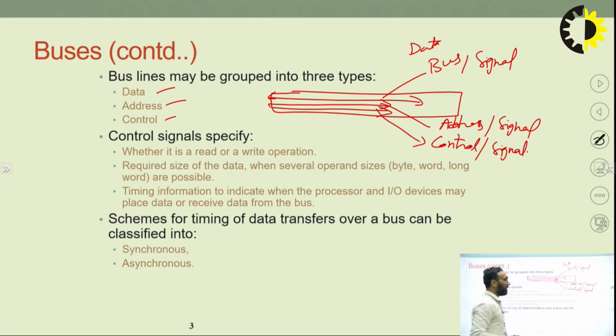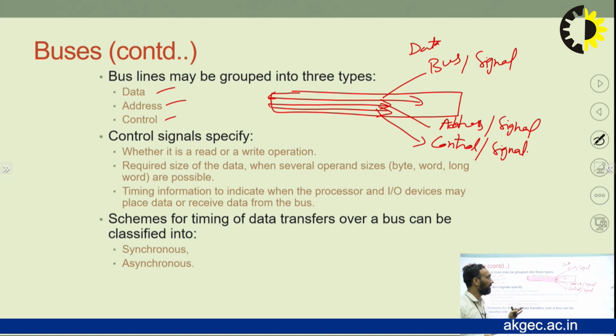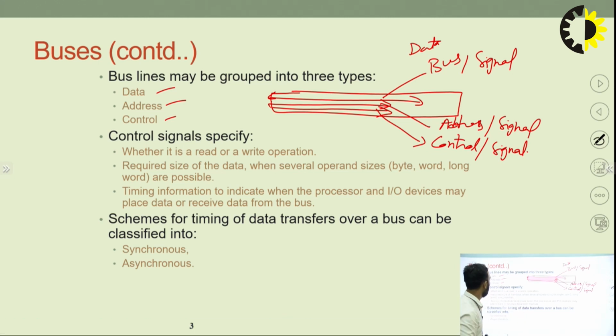Similarly, another signal, or we can say another bus, is the control bus, which operates all the operations within a machine, or we can say it controls all the functions of sharing information or data between the devices. It works as a control unit. As the control unit works in a processor as a brain, similarly the sharing of information over a network is controlled by the control signal, or control bus. Here we specify the control signal because it is important. It controls all the operations, like whether it is a read or write operation, which is defined by the control signal. Secondly, what size of data is transferred in terms of bit or byte is also mentioned by the control signal. Third, the timing information indicates whether the processor and IO devices may place data on or receive data from the buses.